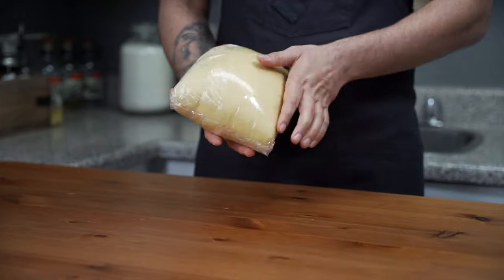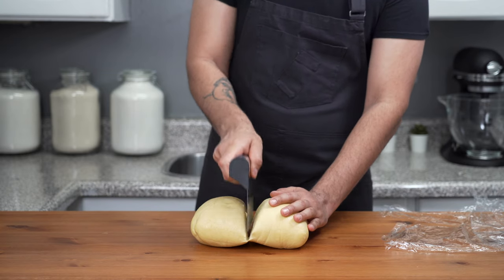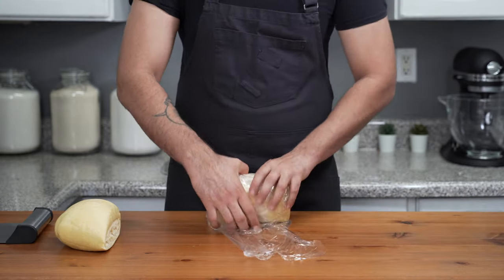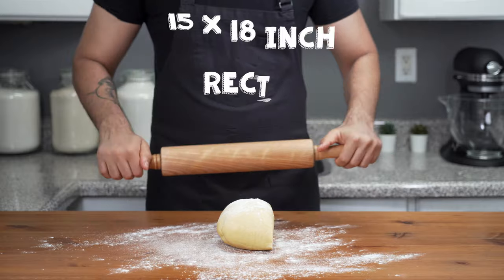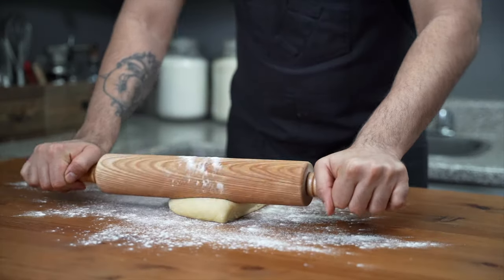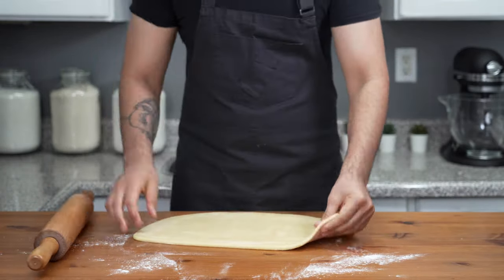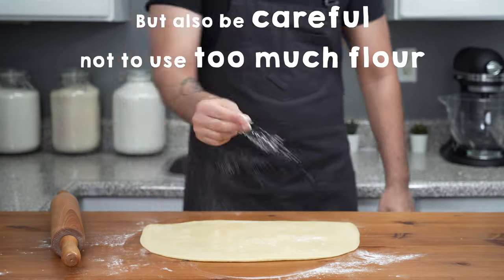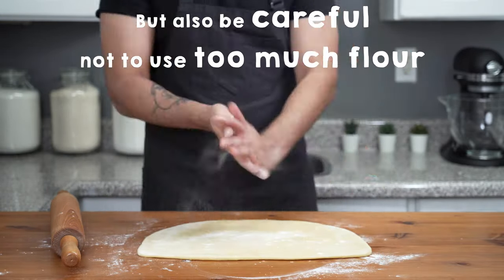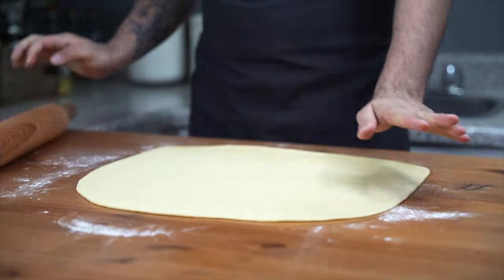After 12 hours, the dough will be quite puffy and almost doubled in size from the slow overnight fermentation. Divide it into two equal parts, wrap one piece in plastic wrap so it doesn't dry out, and let it sit on the counter while you work with the first piece. Lightly flour the work surface and the top of the dough, then roll it out into a 15 by 18 inch rectangle. The dough may be a little cold and stiff — if it keeps shrinking back, cover it with plastic wrap and let it relax for five to ten minutes. Keep dusting with flour as needed and move the dough to prevent sticking.